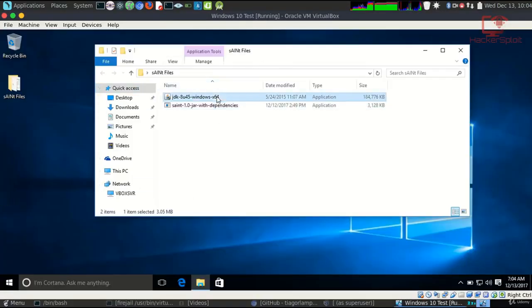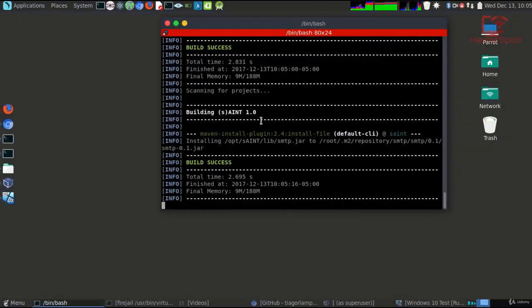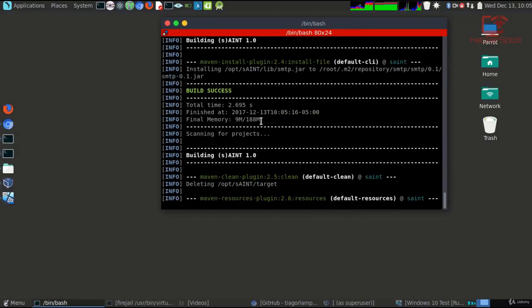As I was saying, make sure you have Java JDK on your target operating system, and this spyware will generate two types of files. It will generate an executable version and the Java jar application. It's up to you what you feel is more appropriate to install, because when it comes down to client-side attacks, it's more about social engineering. Let me just close up my virtual machine right here and look at the process that we have here, and whether or not we can speed it up.